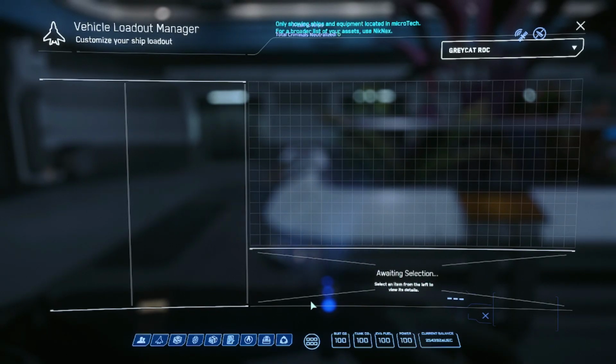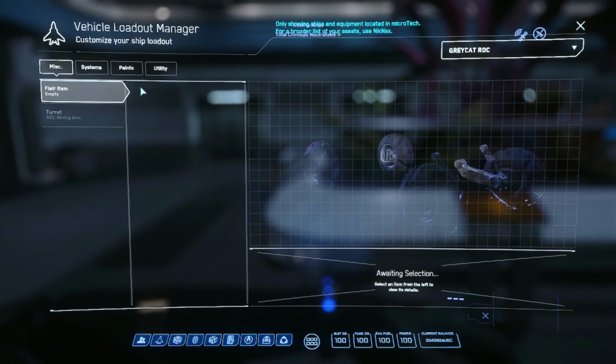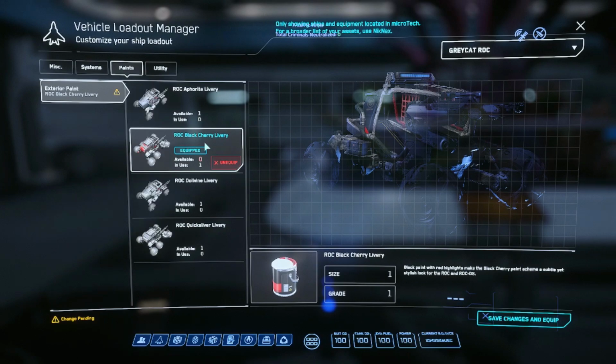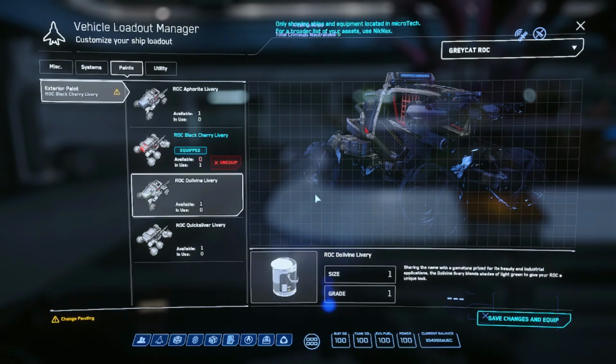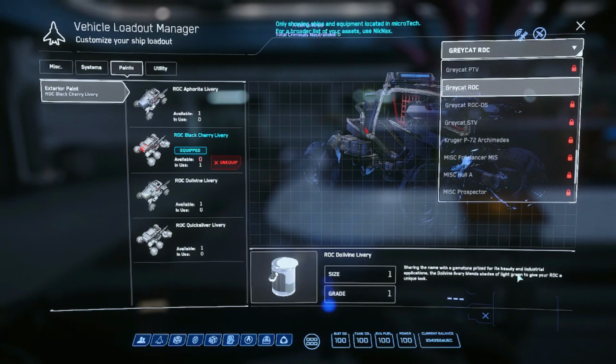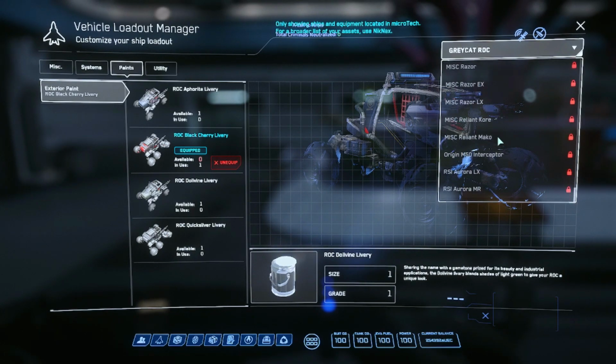Awaiting selection. Select an item from the left to view the details. There we go. Okay, let go of the cherry. Be sure to explore. Question: when I did my American, did I click on the cherry? I mean, not the cherry. Did I click save? I did, didn't I? I did not click it at all.